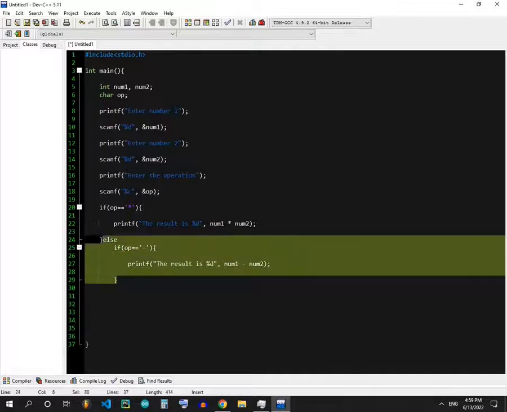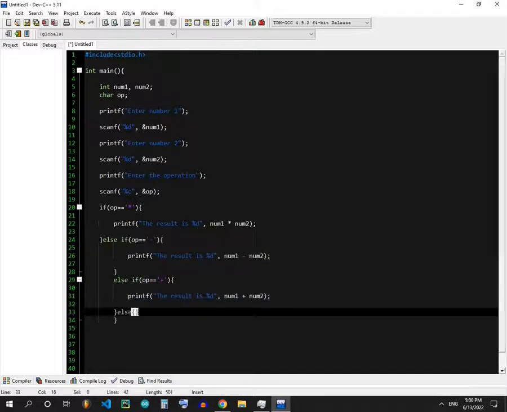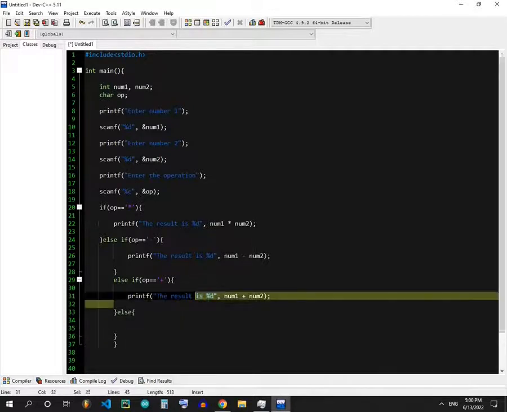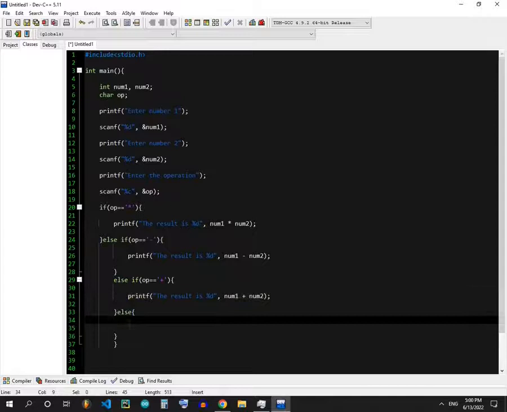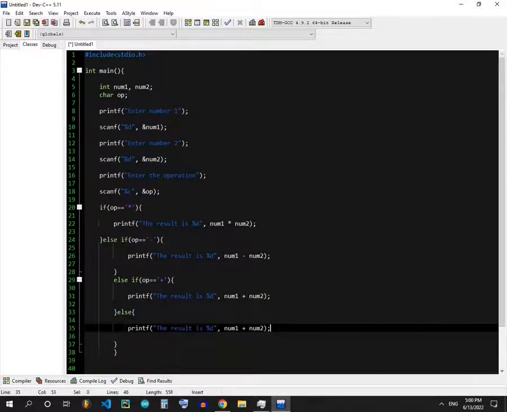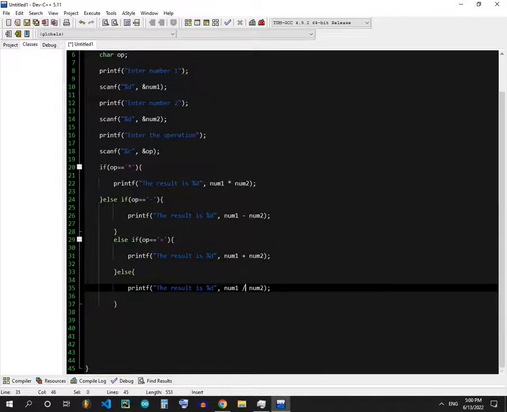Else if, now here we'll do just the division operation. Here it can be a float number, so we'll do something like that, float, to avoid the float number problem.